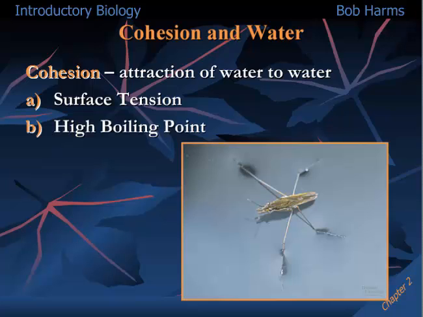Water also has a really high boiling point. If we compare other small molecules, and water is relatively small, oxygen weighs 16, each hydrogen weighs 1, so combined it has a molecular weight or size of about 18. Other small molecules in that range, things like oxygen gas, nitrogen gas, methane, butane, propane, all those chemicals are gases at room temperature, meaning they've already boiled. Not only is water liquid at room temperature, but we have to pump in another 100 degrees Celsius worth of energy to get it to boil. Again, very, very unusual. And the reason for that are those hydrogen bonds.